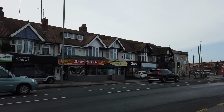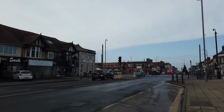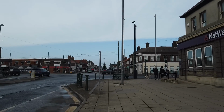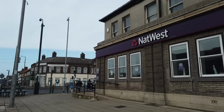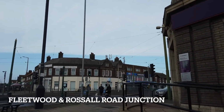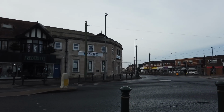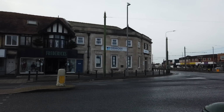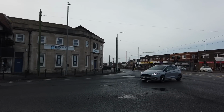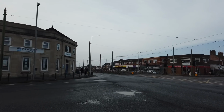We're coming up to the main junction now. This is the main junction here, very, very busy. Really, really busy junction. This is where the tram tracks cross over. NatWest Bank on the corner here. There used to be a bank on the other corner as well, I think, over there. Can you see? That will have been a bank as well. This used to be a bank over here. That was probably a Bank of Scotland, wasn't it? Can you see? It's built out of that Portland stone, but it's now a solicitor's. So this is a look at the busy junction with the main road into Blackpool, that way to Blackpool.